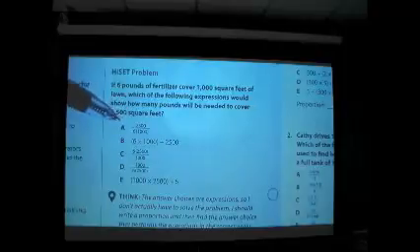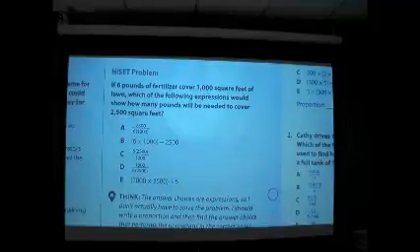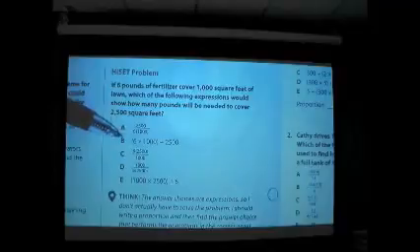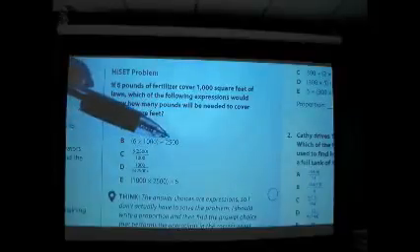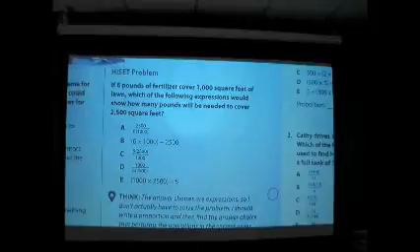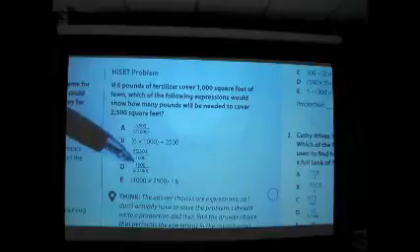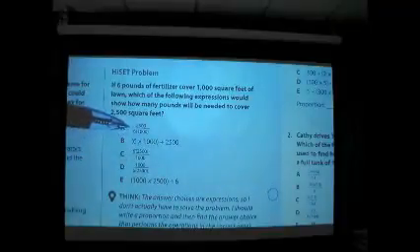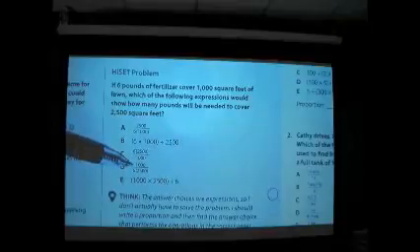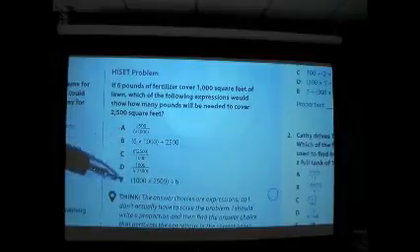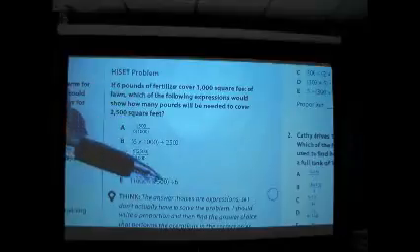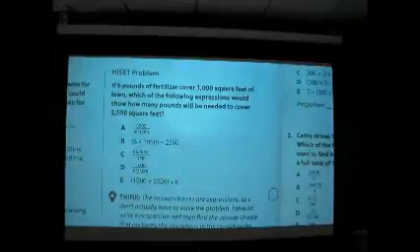So to begin with, we have 2,500 over 6 times 1,000. That's what A means. That's incorrect, right? B, we have 6 times 1,000 divided by 2,500. That's also incorrect. So remember, we're only looking for the setup. So C is 6 times 2,500 divided by 1,000. Since we already know that's the true, let's go on to D. 1,000 divided by 6 times 2,500. Lastly, E is 1,000 times 2,500 divided by 6.